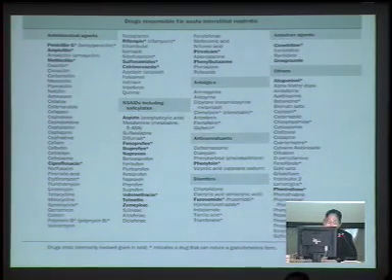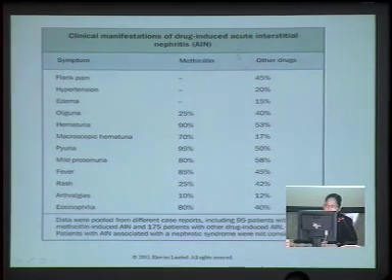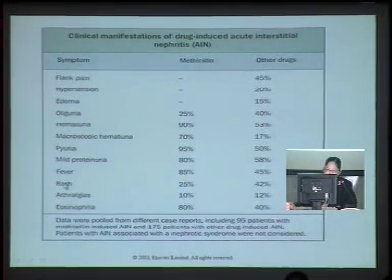So obtain it from the history. And you will see the manifestation of acute interstitial nephritis. There is an allergic reaction to these drugs. Only 25%, less than 50%, develop rash. So no rash doesn't mean that they don't have it. Eosinophil in the blood, not 100%. Okay, some of them have fever.